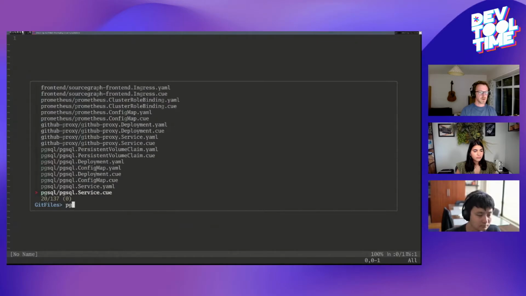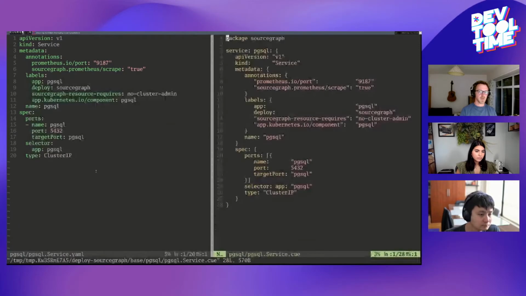Let's have a look at the Postgres service YAML, for example, and alongside that, the Q equivalent. What's nice with Q is that instead of looking at things on an individual file basis, you can look at things as a unified configuration. That's what we're trying to do here. So we're putting everything within a single package. And for anyone familiar with Go, packages have a very similar concept in the Q world. But instead of having all these objects exist at the top level, we're choosing to namespace them according to their kind and the name here.